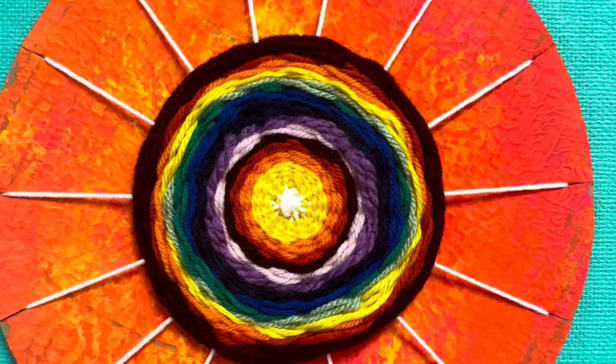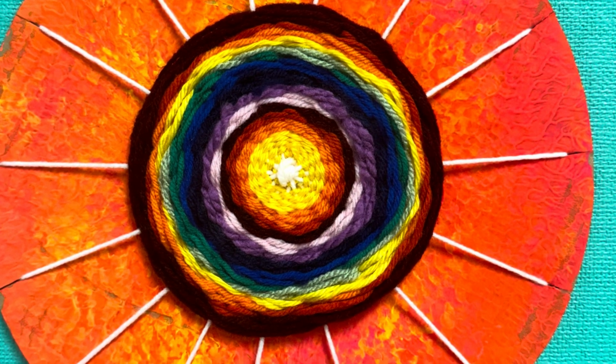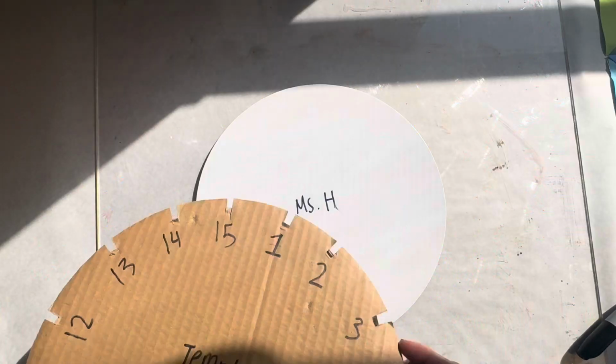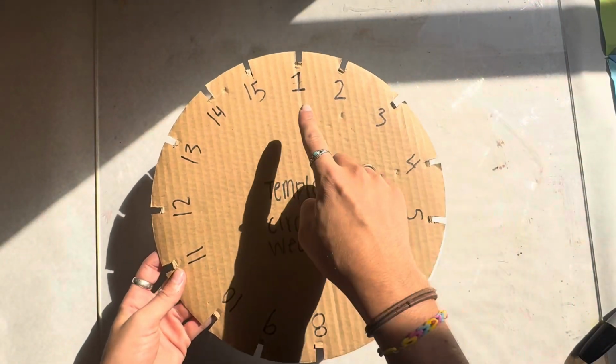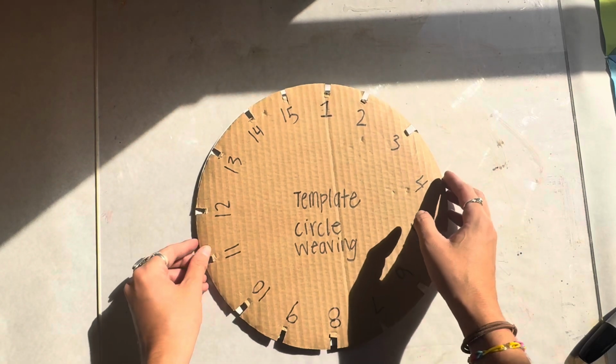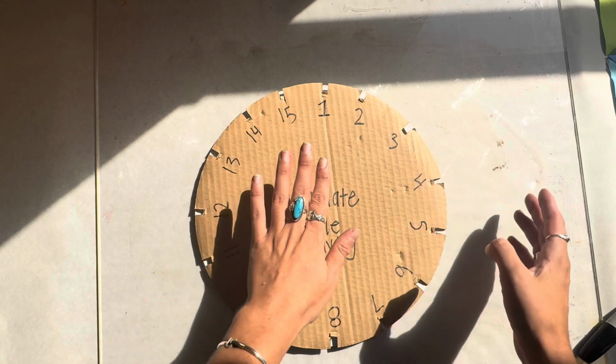Hello, my amazing artists. Today we are going to learn how to transform this cardboard circle into a loom. A loom is the device or the frame on which you weave. So we have to mark our loom today. We're going to use this template.